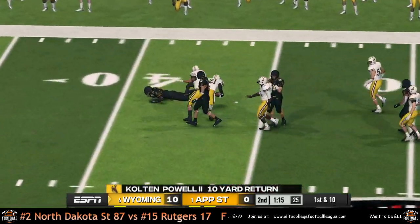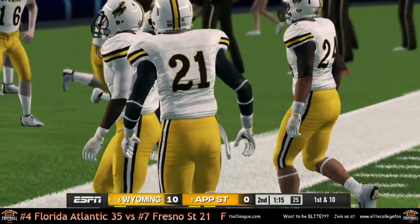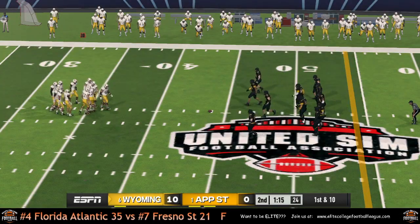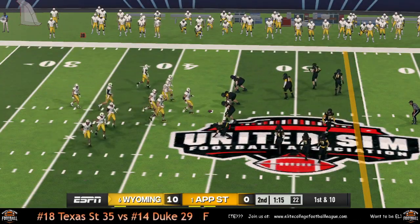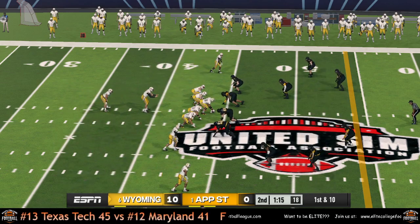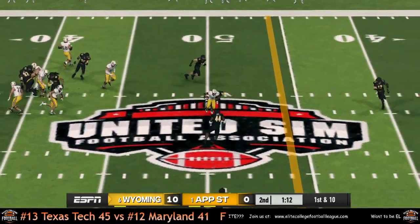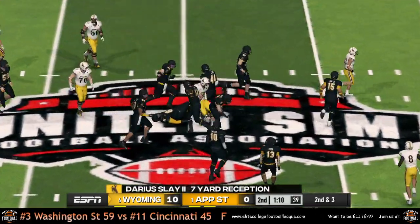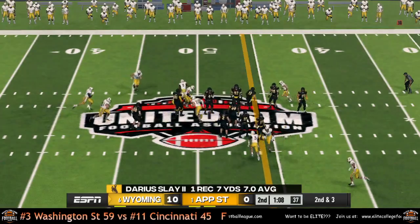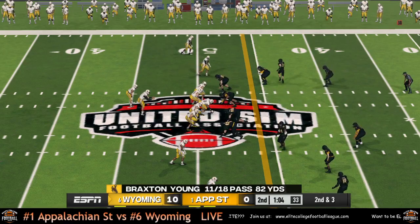Decent yardage, alright. Ooh! Gonna have to get an ice pack on that man's head right there. And out to the 44-yard line. 56 yards to go if you want a touchdown. Say about 30 to go if you want a good field goal. That's a good way to start off this drive. 7-yarder. But I really want to try to keep aware of the clock here.